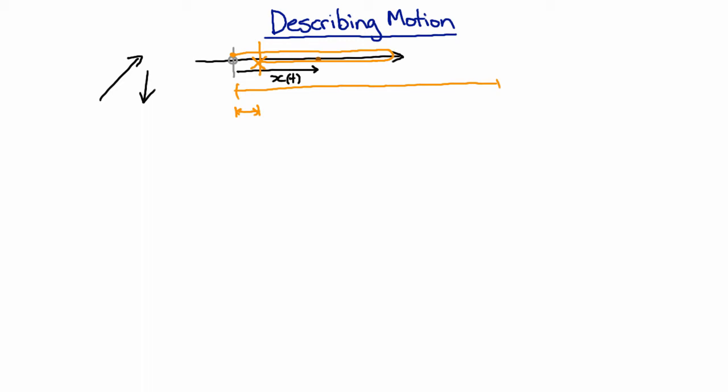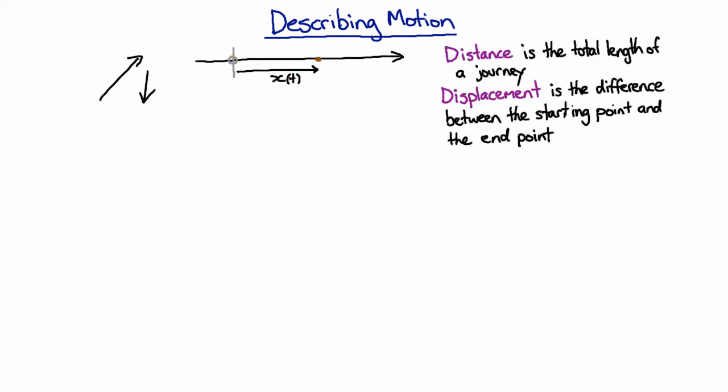And those 2 answers are given different names in physics. The one where we have the long trip is called the distance you traveled, and this difference between where you started and where you ended is called the displacement. When we start worrying about directions of things again, we'll notice that distance doesn't have a direction. Distance is a scalar quantity, whereas displacement does care about direction. If I'm there, that is a different displacement to there, and so displacement has direction. And when we're just on a line, it can only be positive or negative, but that means it's a vector quantity. We can talk more about how to deal with vectors that aren't all in one line later.